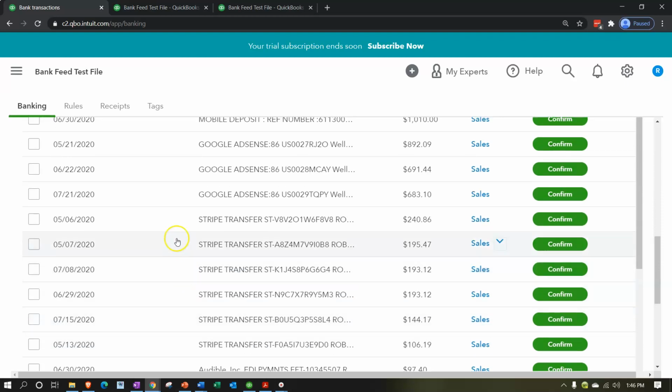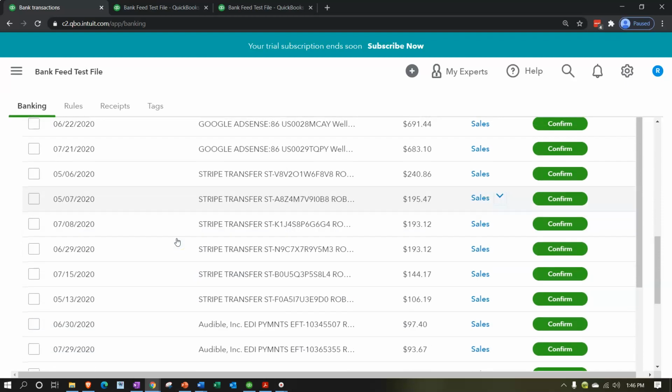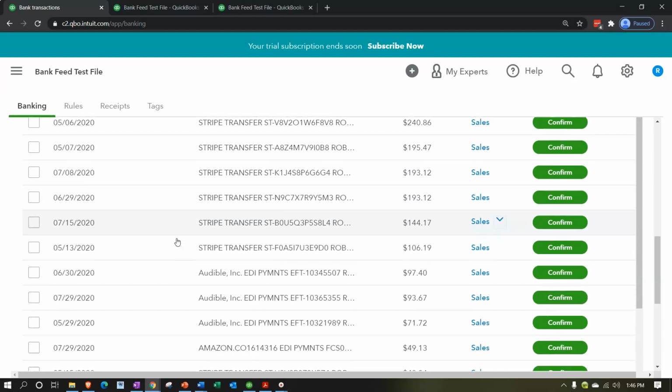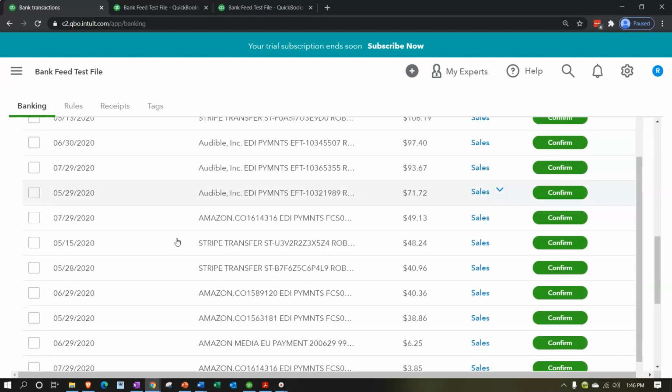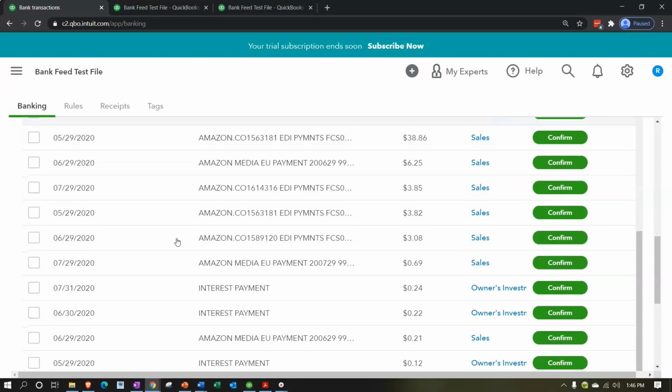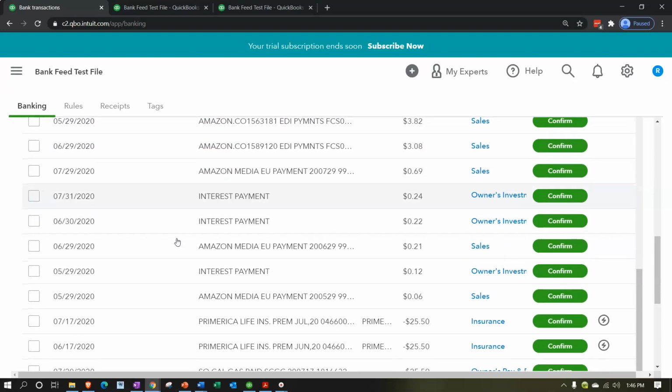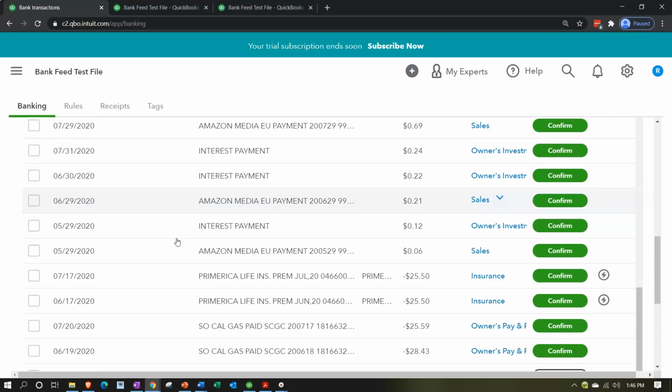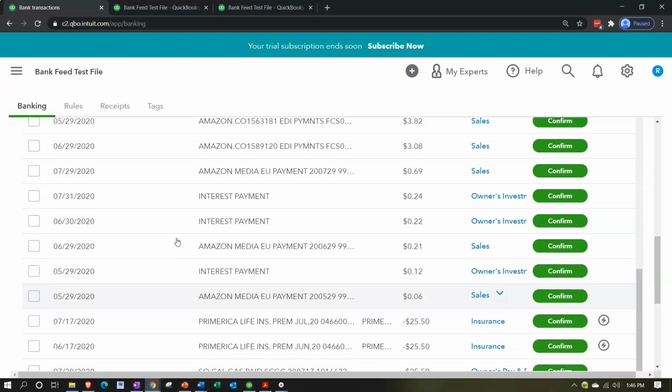If you're getting paid from something like a Stripe account, which is another intermediary type account, then it might be a little bit more difficult to determine where it comes from. It might come from your website or something like that. For a Stripe, that's similar to a PayPal type of thing. If you're getting paid from something like an Audible, then again, it'll show you. If you're getting paid from Amazon, then again, it'll help show you what that is, and so on and so forth. Interest payments. Those are just some examples of the payments that you could have.